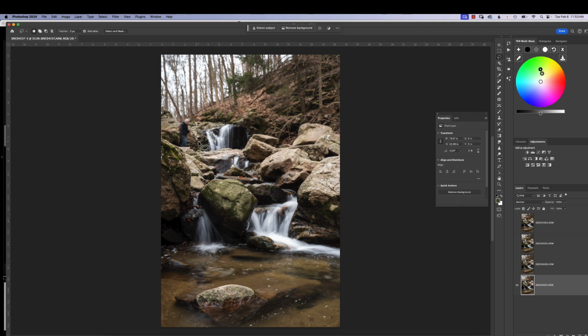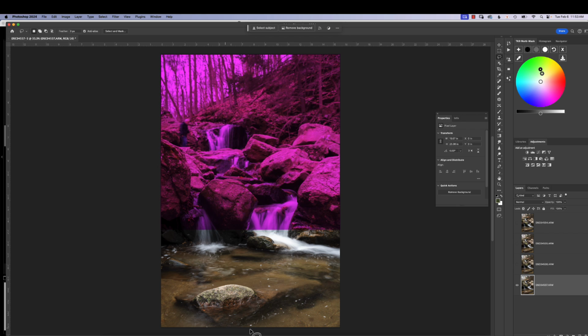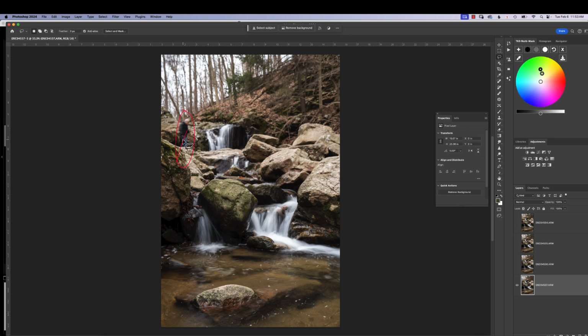Now let me take a sidestep here and explain what's going to happen. As we auto-align and stack this, it is going to mask away the areas that are not in focus on each one of these, and then combine them. And when it combines them, the masked areas that were not in focus will not show up in the final photograph. So with this one, the only area that's in focus is this area right here, and Photoshop will mask away automatically everything else, which will make this gentleman go away. It's just the coolest thing in the world.